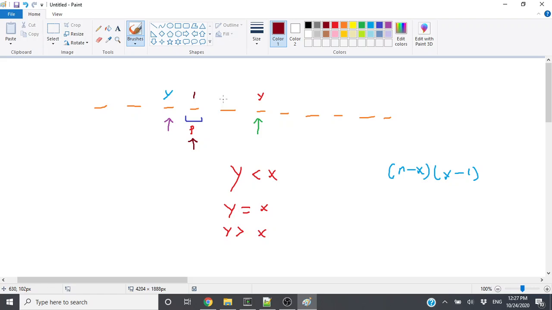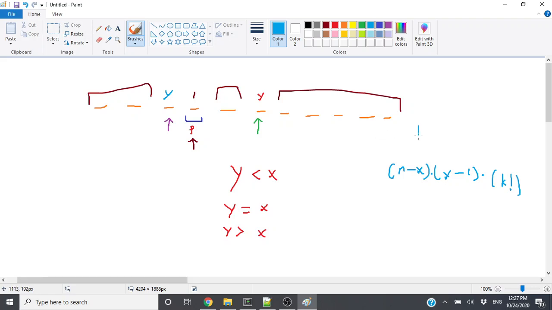And then once we do this, the numbers that we haven't touched can be whatever they want in any order. So say we had k numbers remaining, then it's just k factorial. Because we can permute these numbers however we want, and we have k numbers to put down.